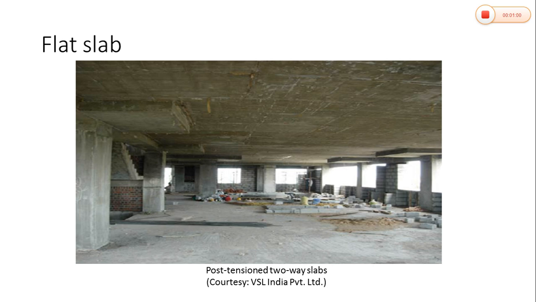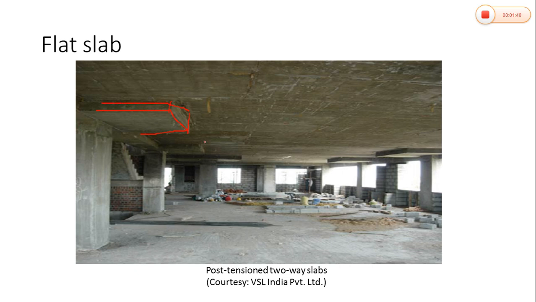Now here we have the flat slab. The difference between the flat plate and flat slab is, in both cases there is no beam, but in case of flat slab we have the extra projection at the junction between the column and slab. So this projection we are going to call the column cap. Okay. So this we can see from the figure. So see here, I am going to highlight that portion. So this projection is present in flat slabs. So this we are going to call the column capital.